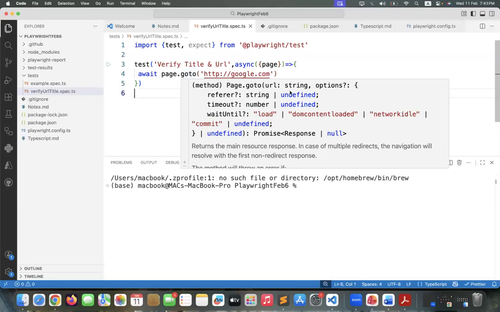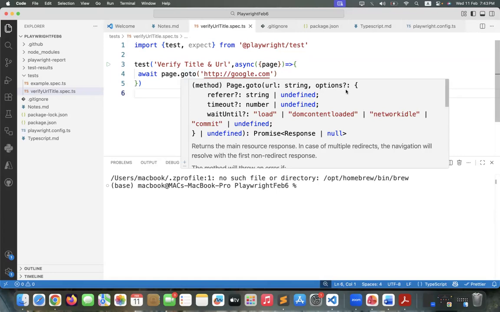See, this goto method is accepting a URL in the form of a string, and the second parameter is options. These options are an optional parameter. How would you say it is an optional parameter? It is represented with a question mark symbol.